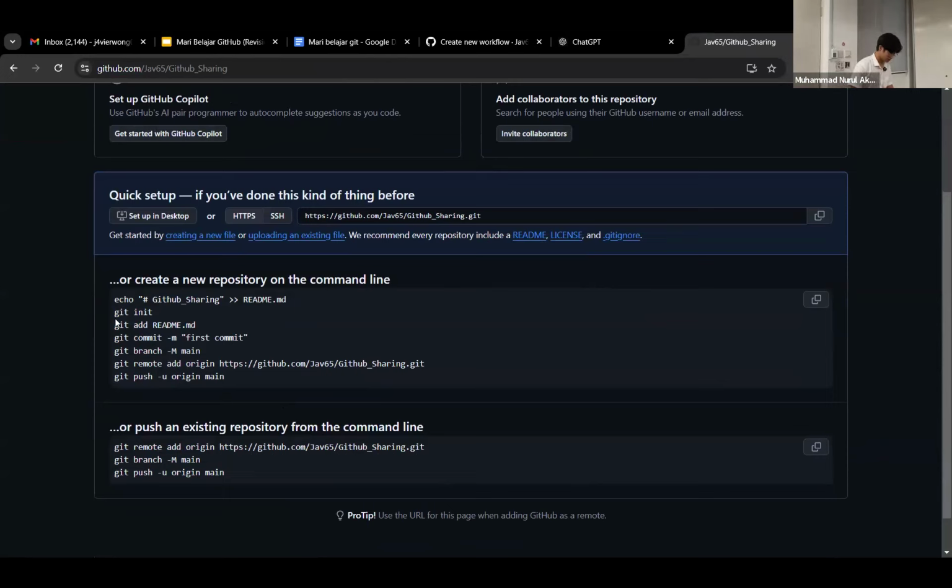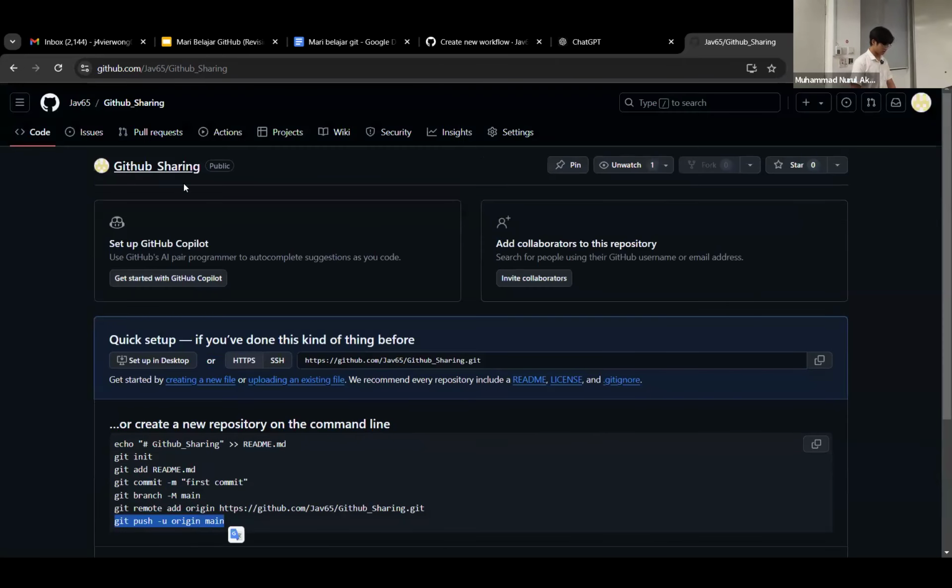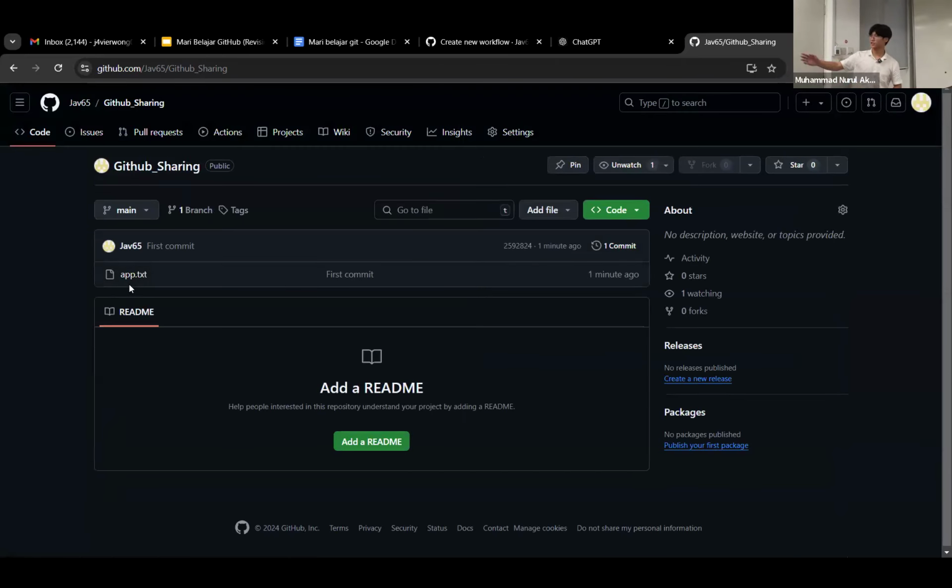Basically, you can git init. That's what I did. Then you can commit. You can branch. Rename the branch into main. Just follow. Then git remote add. Then push. Yes, it's done. As you can see here, the app.txt is inside.